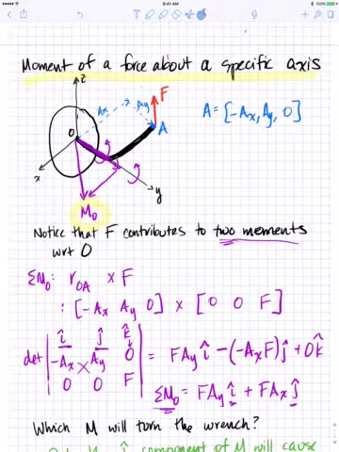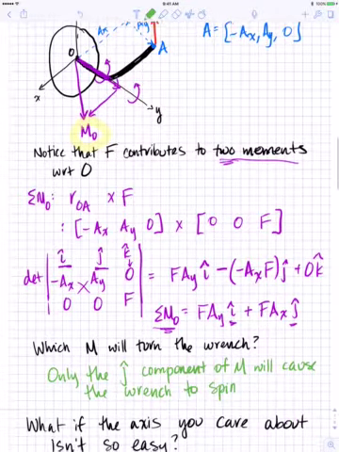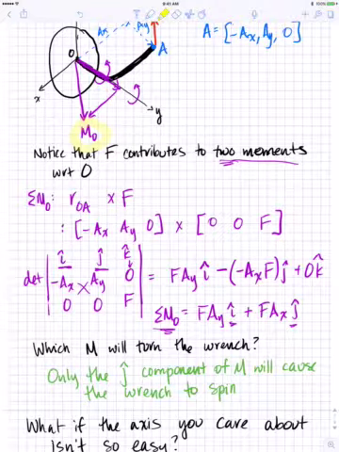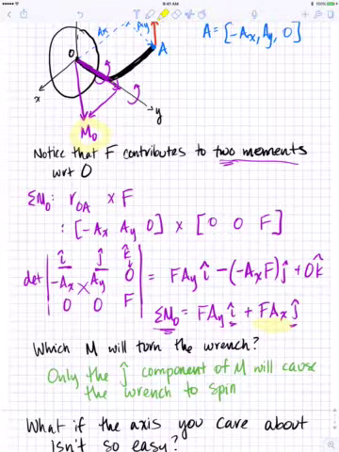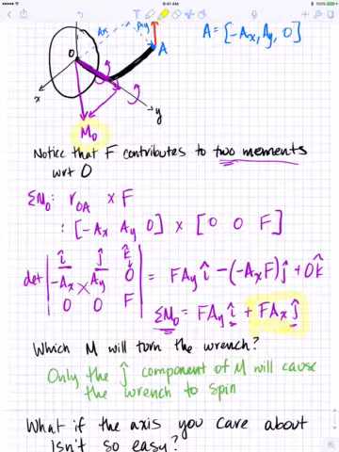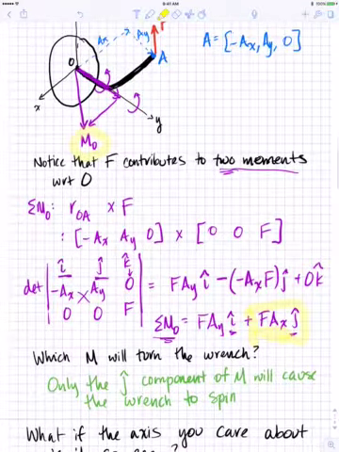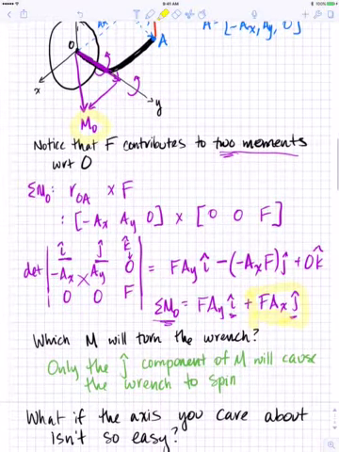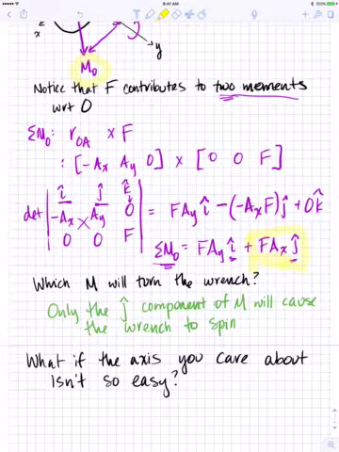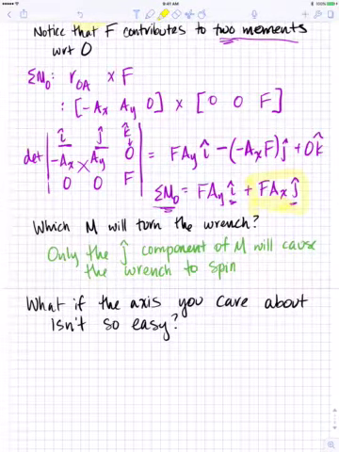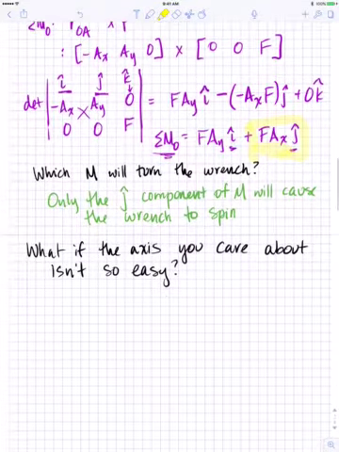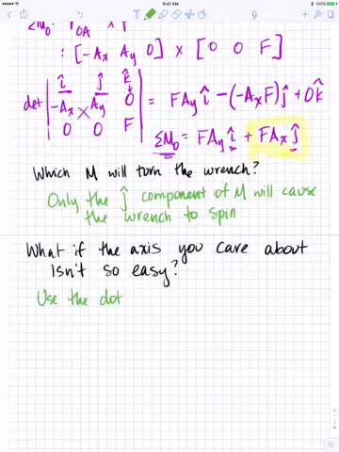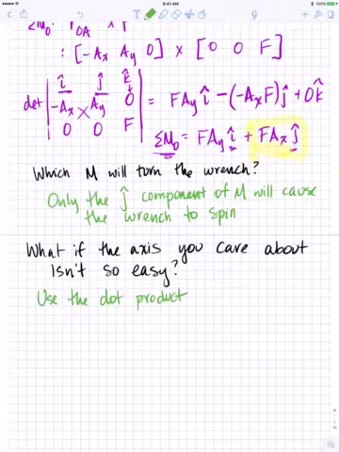So in this case, we want the moment of the force about the y-axis because that's the axis that this is going to spin. So in this example, it's pretty trivial. We already know it because we've broken it out into Cartesian components here. But what if the axis you care about isn't so easy? So what if it's with respect to some other random axis? And that's the example that we did on Monday in class. But I'm going to follow this through with this current example so you can see in principle what's supposed to happen. So what you need to do is use the dot product. Again, here the example is a little bit trivial.